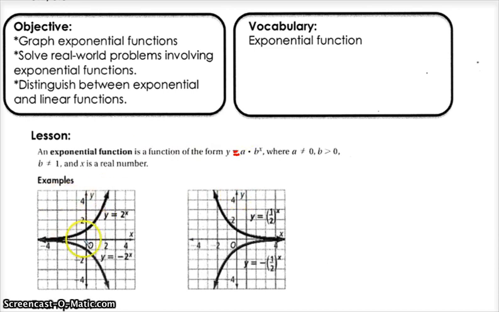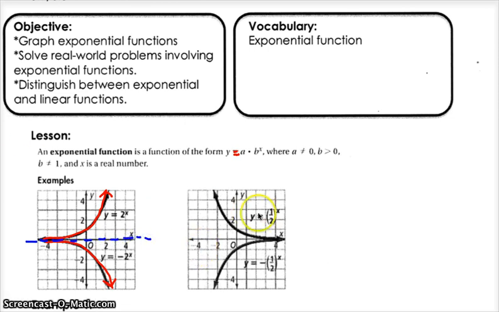When I look at the graphs of exponential functions, you can see the first example, when the b value is positive, the graph starts close to the x-axis and then quickly increases. Now, if I use that same b value but make it negative, the graph again starts close to the x-axis, however it becomes negative very, very quickly. You'll notice that these two graphs look very similar. In fact, they are a reflection over the x-axis.